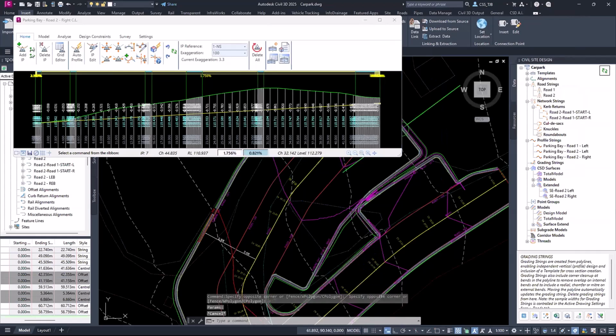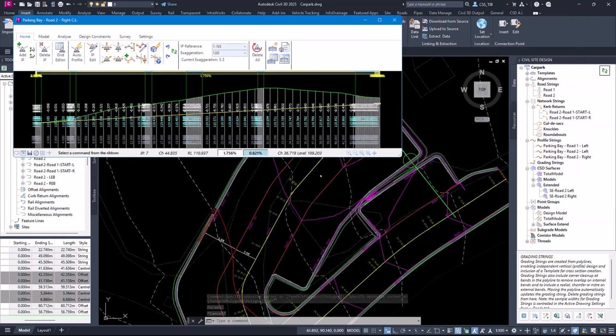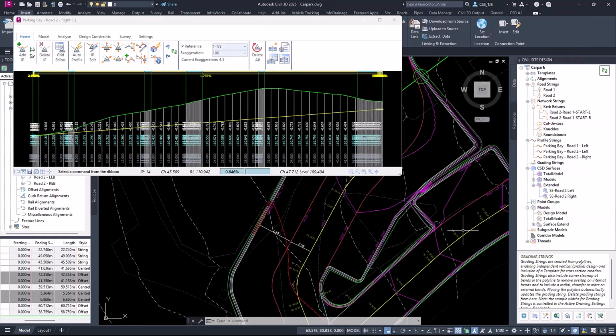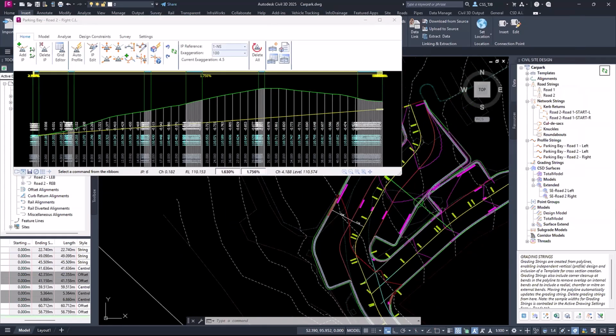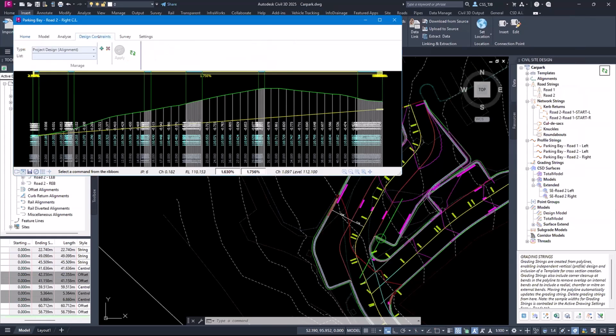Turn those off. Okay. Now, it'd be nice if you're in the vertical grading of this. Again, I'm running out of space here on the screen. Be nice to actually see where that surface actually is. That's where design constraints come in. So design constraint is a projection into the vertical grading window from something. Now, I want to project from a surface based off an alignment, which is the one I would like to use to be able to see that extension surface in this window. Actually, a few ways you could achieve this, but that's the one I'm going to pick on for this.